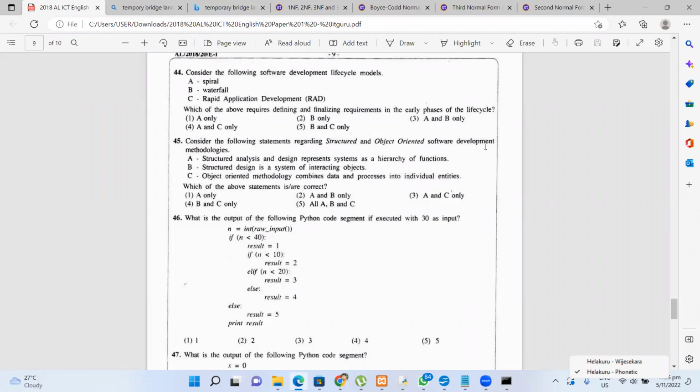Actually, an object is an instance of a class. What is a class? A class is a blueprint or template for a set of similar type of objects. For example, student is a class. Student has a student name, student ID, student number, maybe date of birth, gender, address, telephone number, all these things. But if I ask, what is the telephone number of the student? You should ask me back, which student?